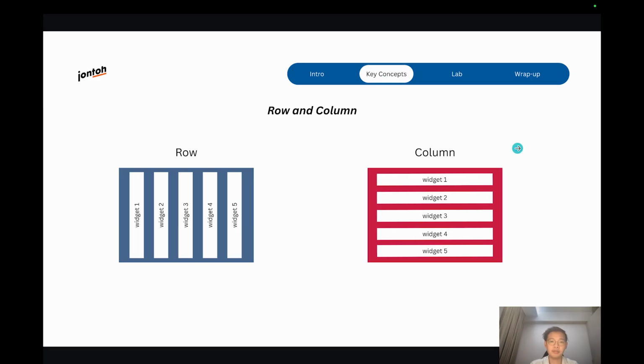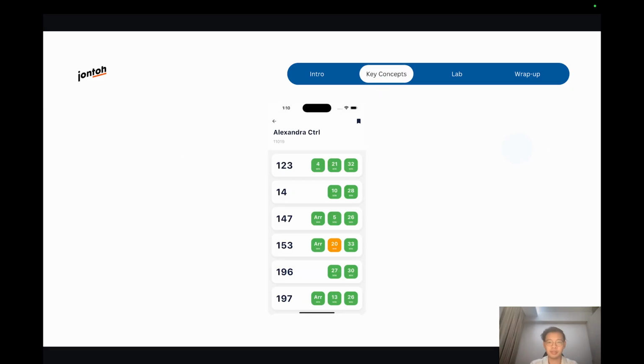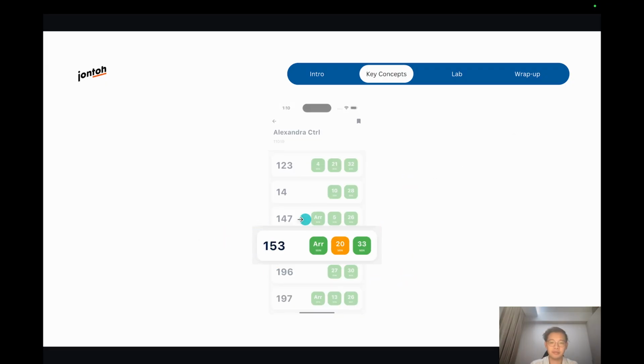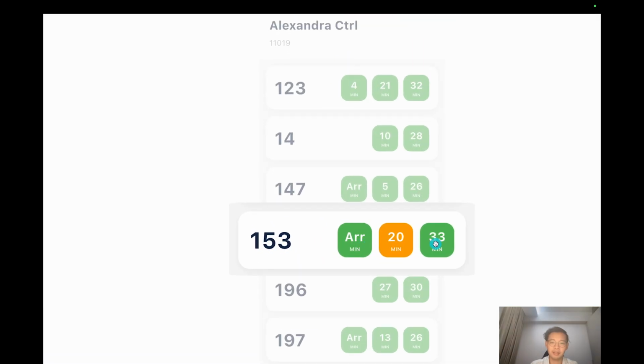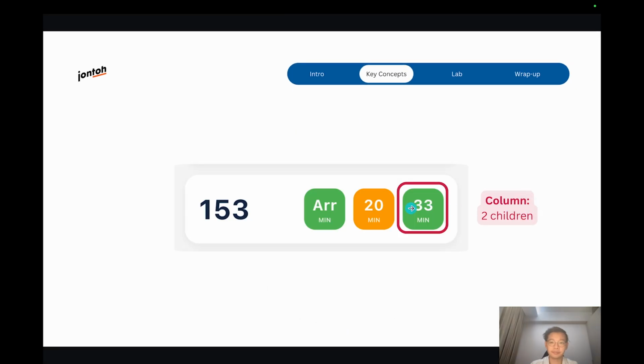Okay, so we have already understood the concept of rows and columns widgets, so we can already start building our bus arrival timing card, where we display the bus number and the arrival timings. So over here, what we have learned about columns is the widgets placed inside are arranged from top to bottom.